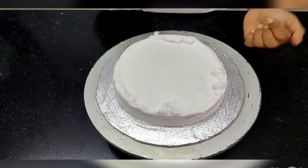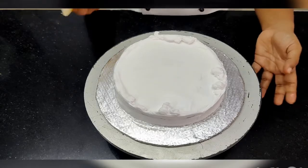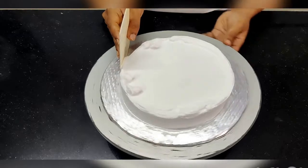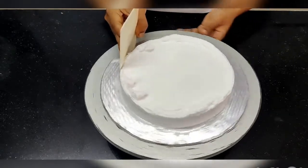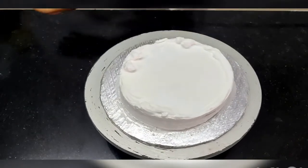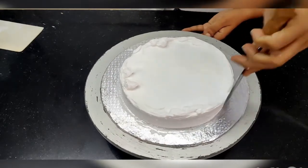You can use a scraper and you can use a palette knife. So depends on whatever you're convenient with. So for me, when I start finishing my cake, I normally prefer a scraper. So I get a nice clean finish like this. Okay. So can you see this now nicely?